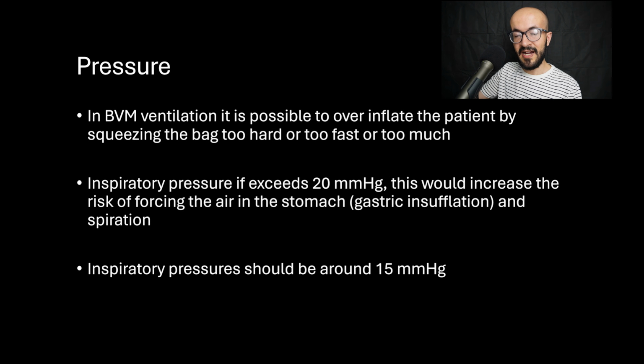respiratory rate. Regarding the pressure of each ventilation, in bag valve mask ventilation, it is possible to overinflate the patient by squeezing the bag too hard or too fast or too much. Now if respiratory pressures exceed 20 millimeters of mercury, this would increase the risk of forcing the air into the stomach, which is gastric insufflation and aspiration. So respiratory pressures should be around 15 millimeters of mercury.